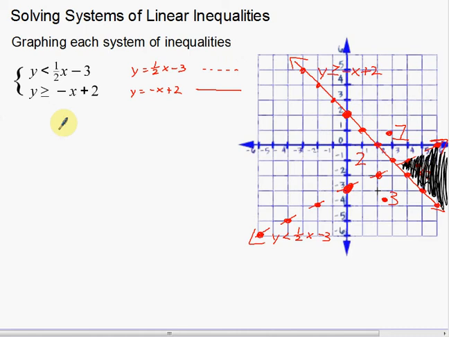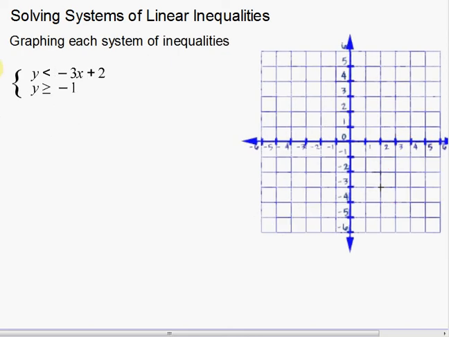It's not going to be a number. It's not going to be a coordinate. It's not going to be anything like that. It has to be a picture and a shaded region, because there's many solutions. You could also argue that there's an infinite number of solutions within that shaded area right there. Anyway, that's my first example of working with this. Now I'll do one more example, give you something else to look at.